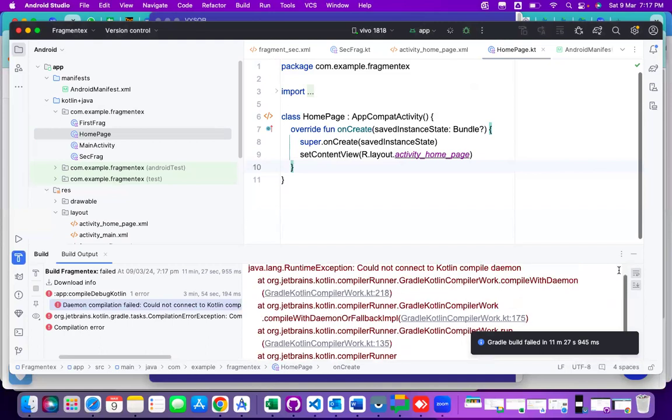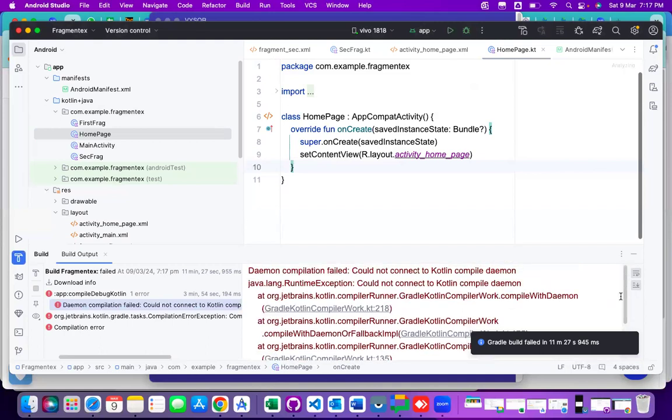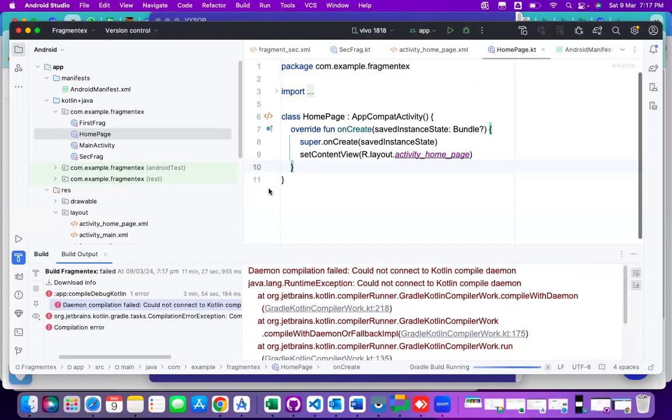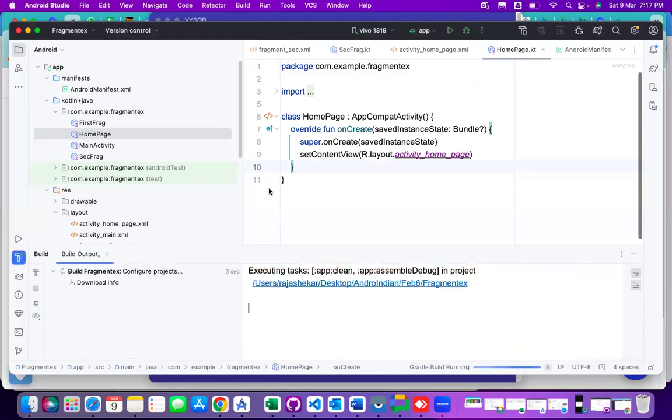What is that? It's just a compilation issue. So we'll rebuild the project and we'll rerun the application so that it will be resolved.